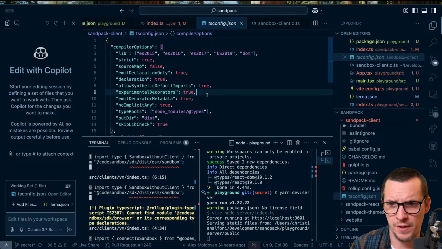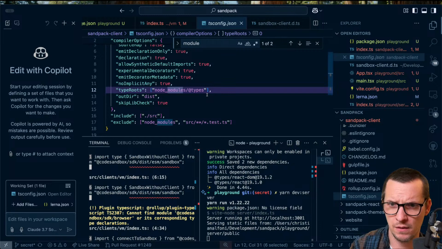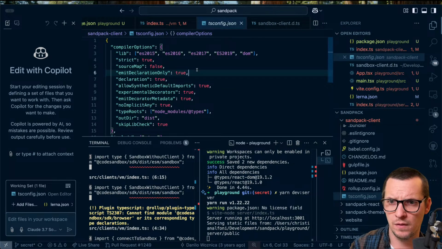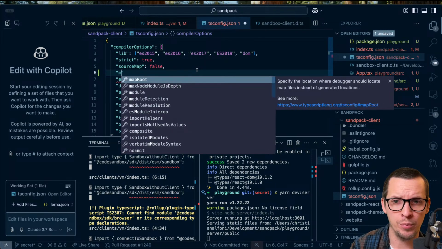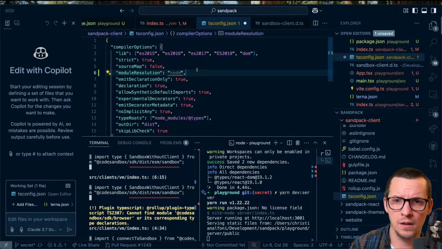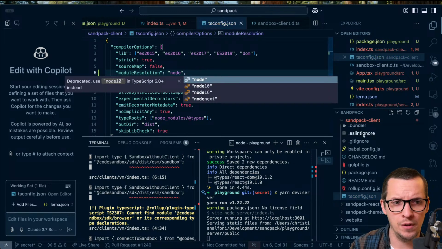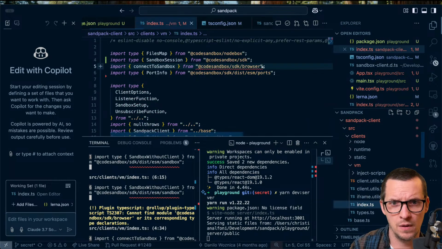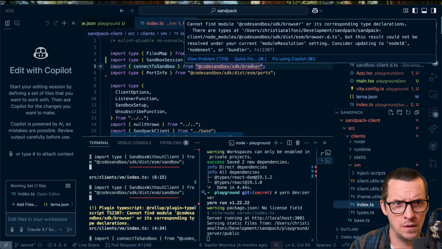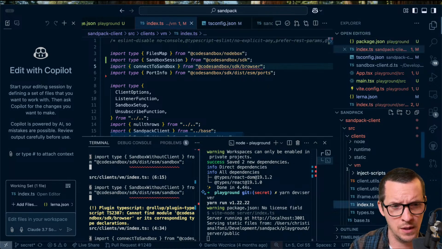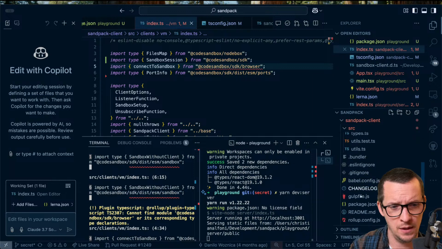And my module resolution setting, this is probably going to break something. What did it ask for? Node? Because node 16. Okay, let's try node 16 then.